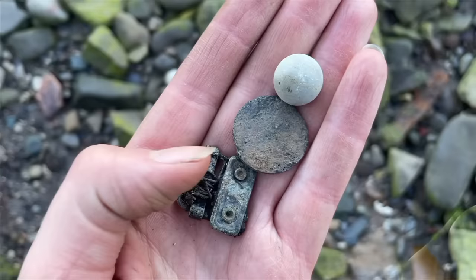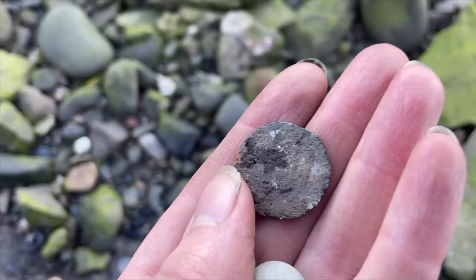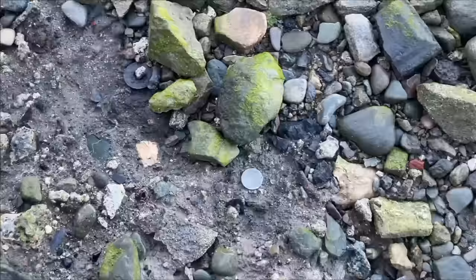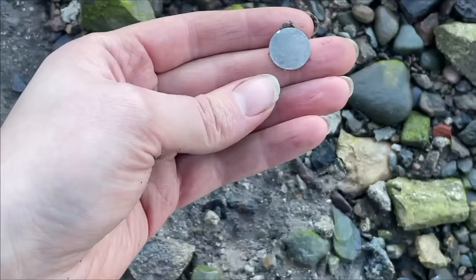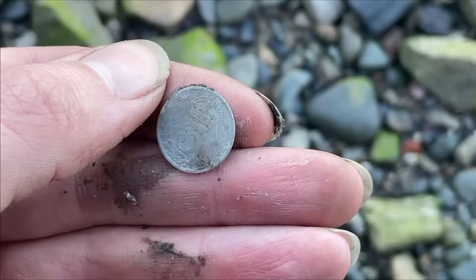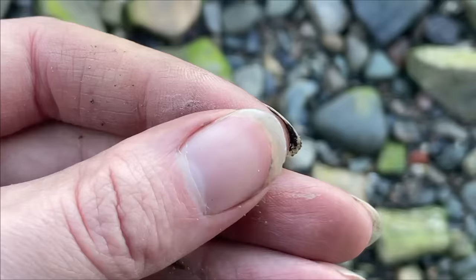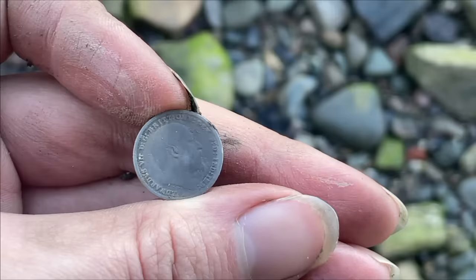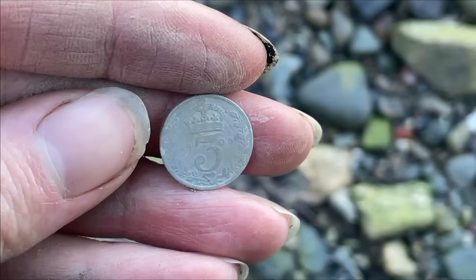Here's a few bits and bobs I've been picking up. I found this coin where last time I found the doll's eye, and it's got kind of a silvery sheen to it. It might not even be a coin. But what I have found down here is definitely a coin. I can read it — it's a silver threepence. It's a proper little silver threepence. I can see the three. 1905? And there is... Victoria's son — Edward VII. That says 1905, which is about right for the age of this dump. That's so cool, it's really clear.